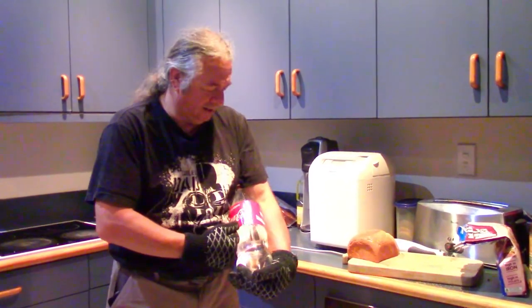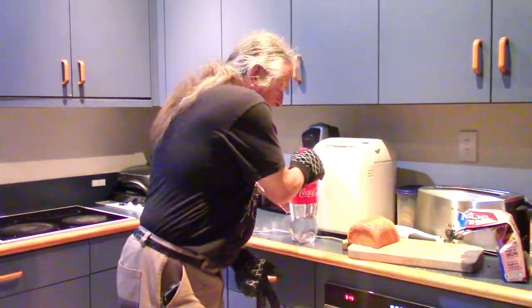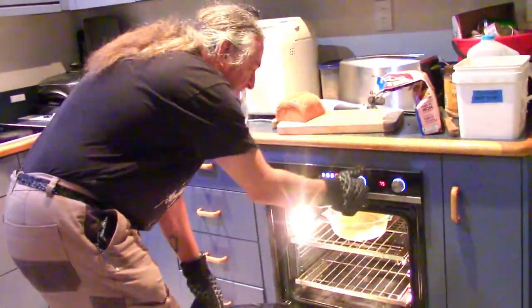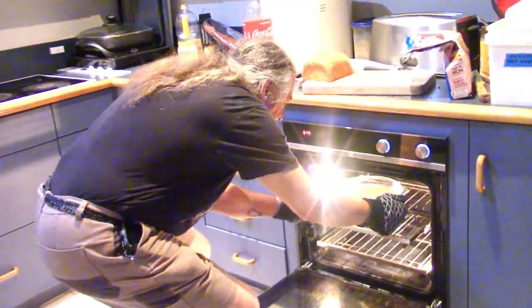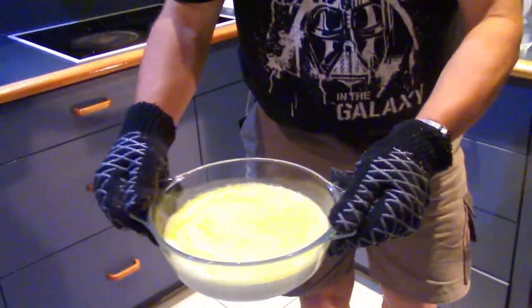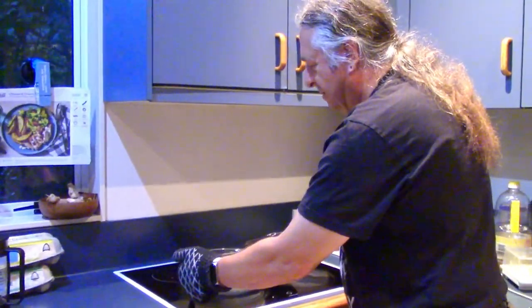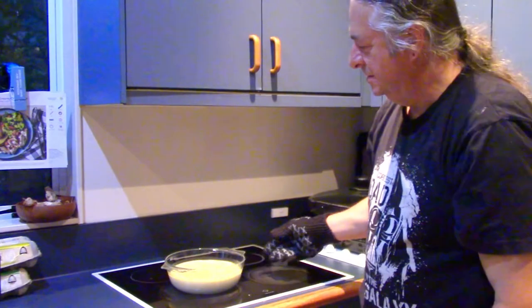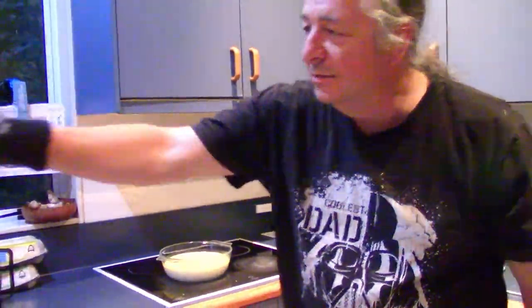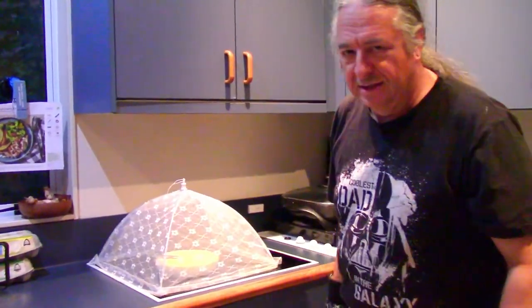12 hours later. During that time I have managed to burn my arm on the barbecue, which is why I'm cuddling this bottle of cold water. But it is now time to remove the cream from the oven, which I will try to do without burning myself. And we will put this over here to cool down for a bit, because we're going to cover it in the fridge and we don't want condensation on the lid. We have to put something over the top — like that.